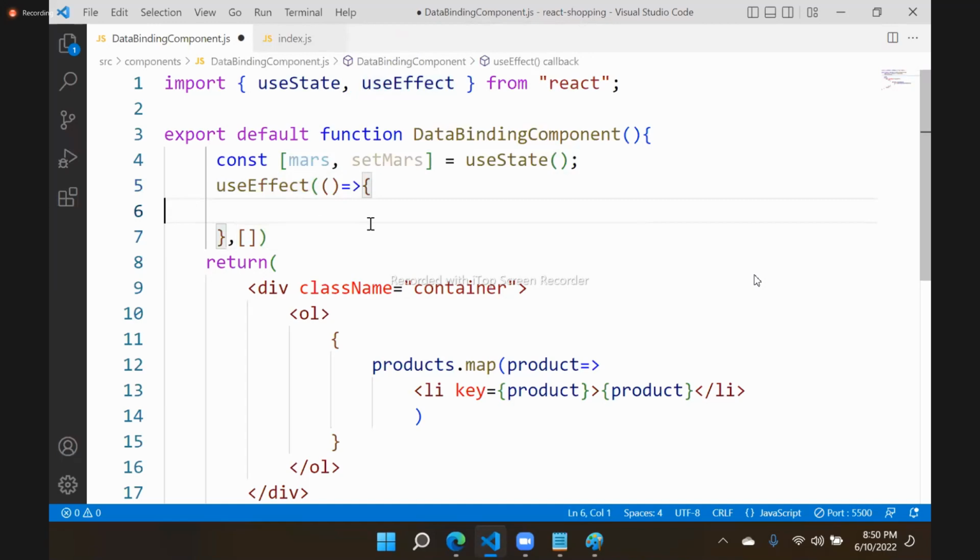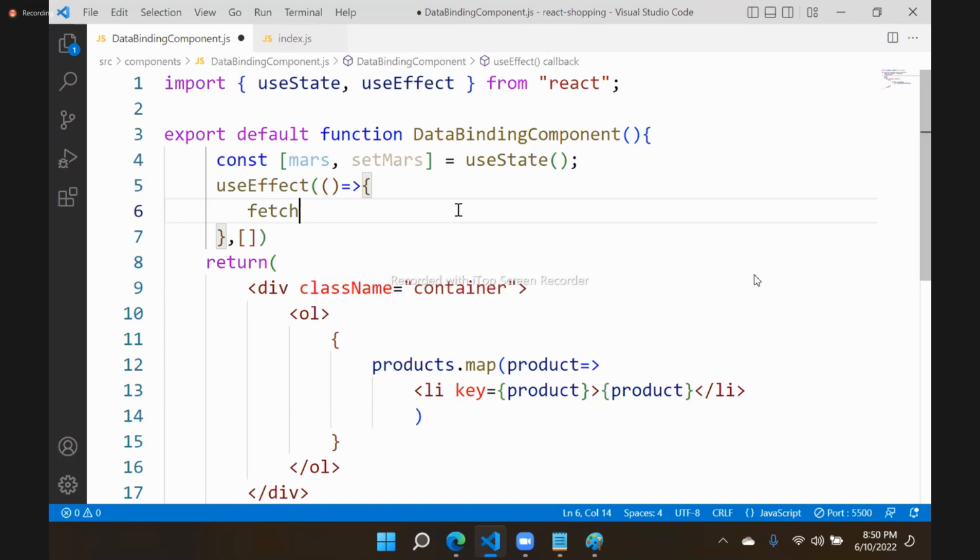And here we have to tell how to fetch the data. In JavaScript, no extra libraries are required. You might have learned in JavaScript how to get data from an API. To get data from an API, you have a promise in JavaScript, right? What is that promise in JavaScript? Fetch.